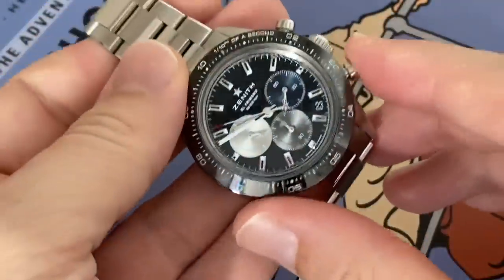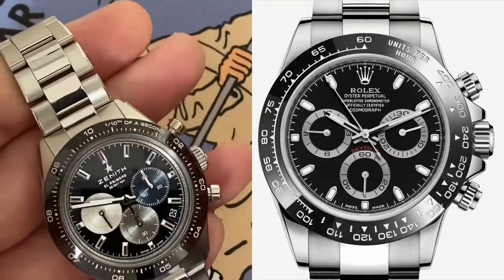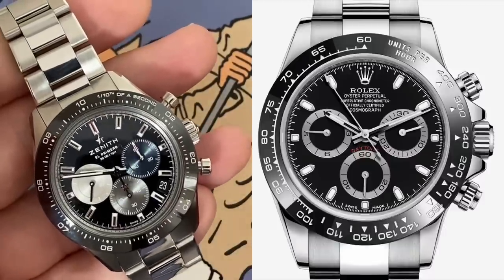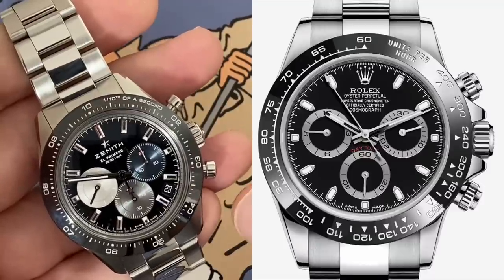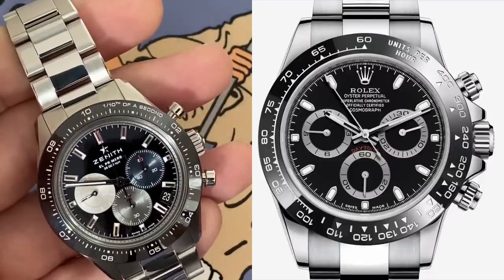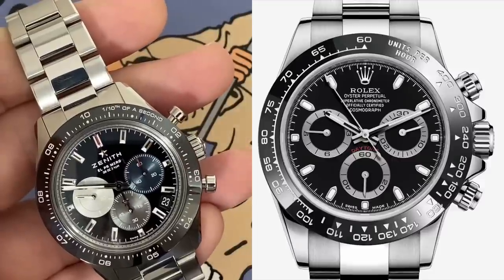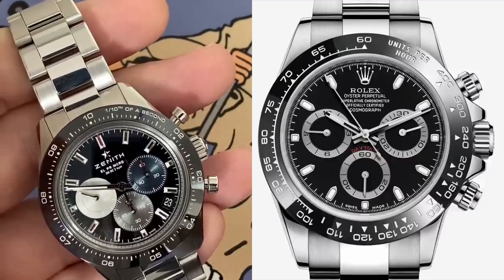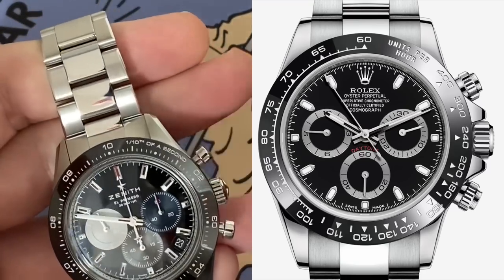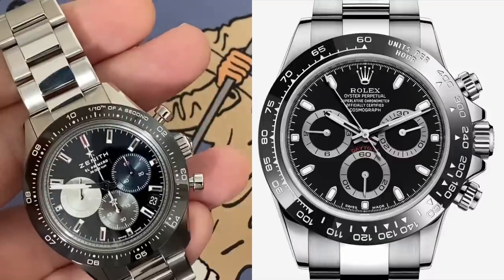Since we're comparing with the Daytona: the Daytona has a tachymeter scale, which probably nobody on the planet still uses. It might be very historically correct from when the Daytona concept was invented, but nobody's using it. And it runs at 4Hz, which means 8 steps per second — again, nobody calculates anything to the 8th of a second. In a way, the Daytona is the most desirable professional model of Rolex, but it's also the least usable. It's so unusable that they even put big screws on the pushers, because they don't think anybody's going to use the chronograph function.